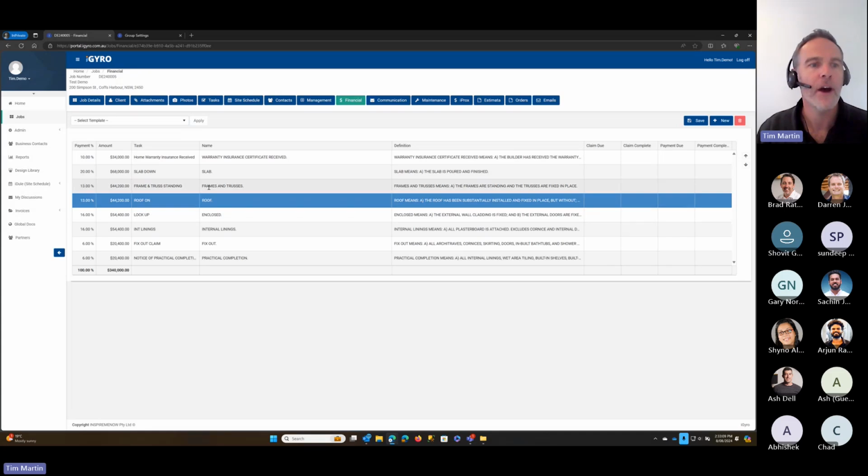All right, so that all helps drive some reporting as well. So we had a look at the management tab before that had some gross margins. We've also got some good reports around that gross margins that also link into your progress payments and give you an idea of how much money is left to come in for a job.